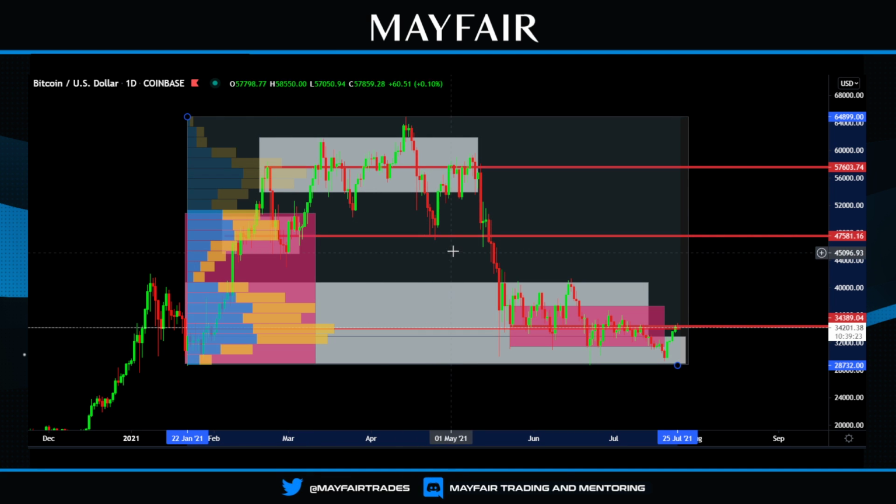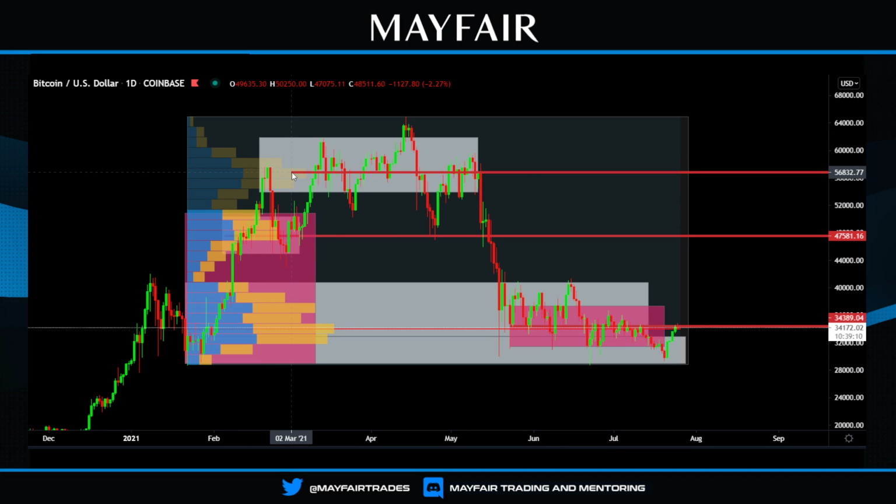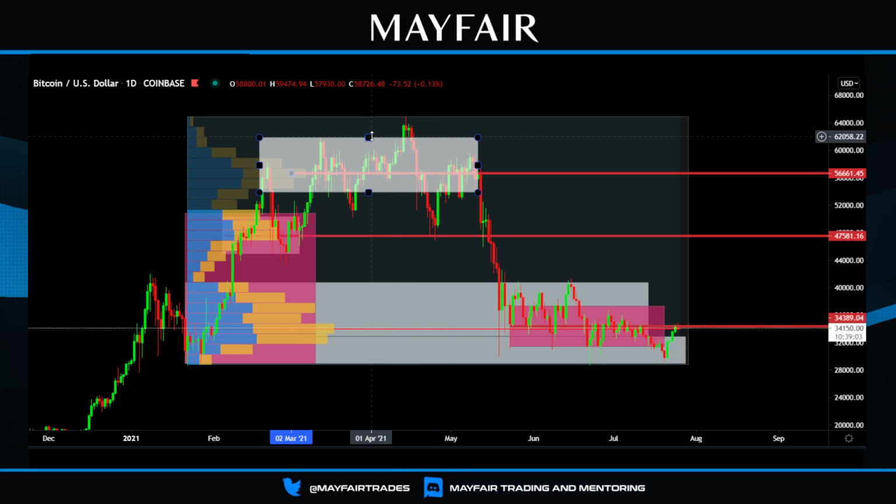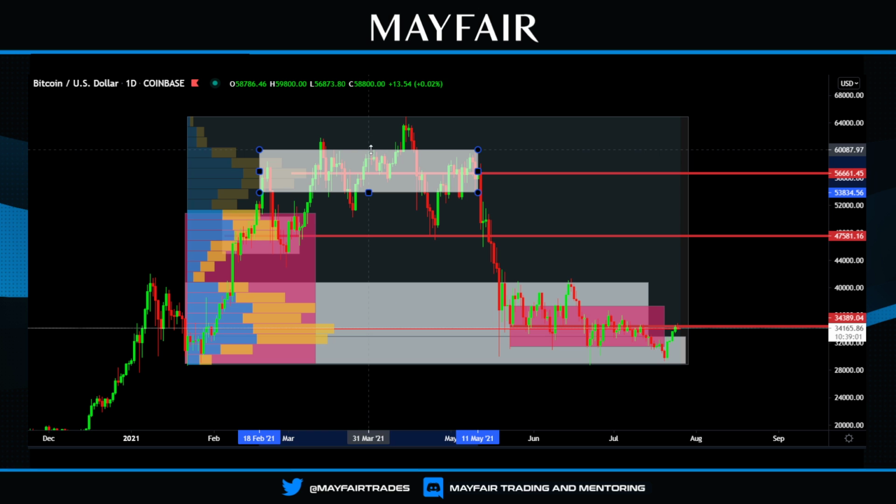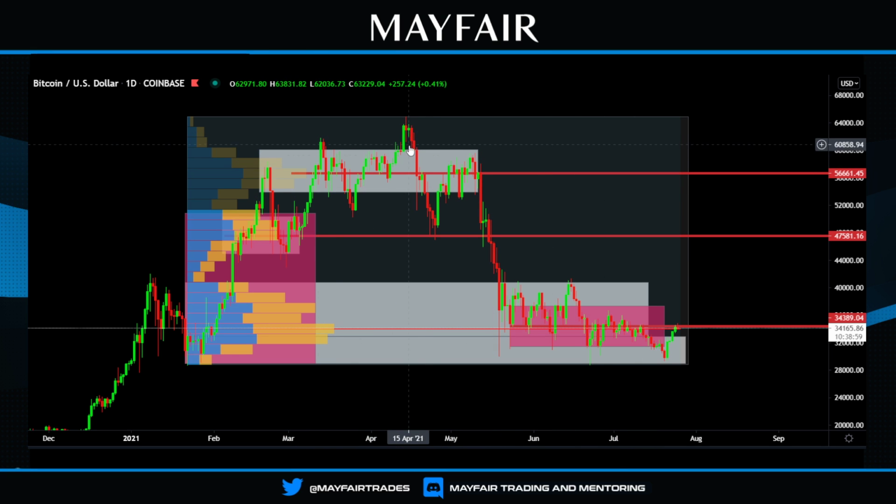Now, you can see the logic as to why this has fallen back down. We also have the second point of control, is what I would call this, which maybe can come down a little bit lower in alignment with this particular level here, but you get the general idea. And obviously, if I use that as a 50% marker, it's probably more to do with a fake out and back down, and then consolidating there.